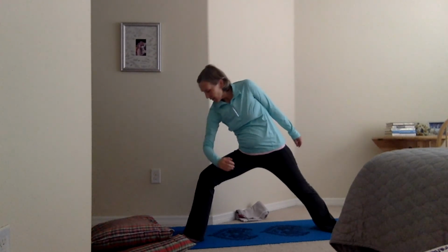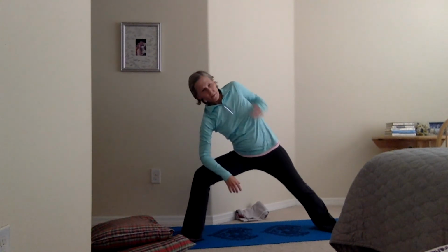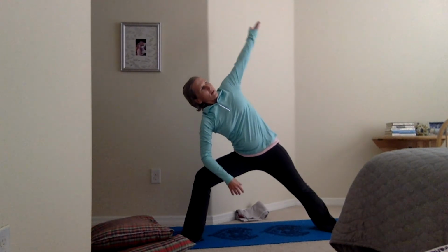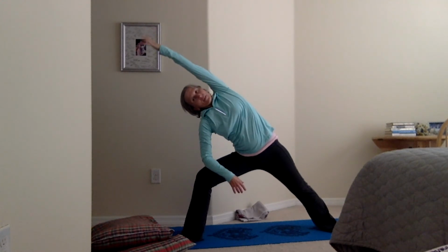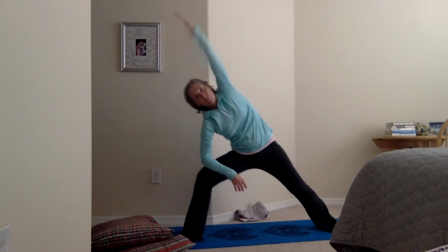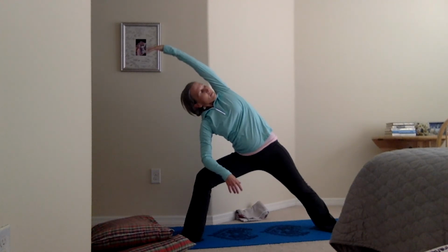So I'm going to let my forearm relax just above my knee. I'm going to make sure that my chest is out, my hips are forward towards the front. I'm going to bring this arm all the way over and stretch, as if this hand is reaching for that far wall, right? And I want to make sure that I'm not leaning too far forward here. I want to make sure that my chest is out, nice and open. You might feel your body making some adjustments for you in this position. That's great. Just listen to it.